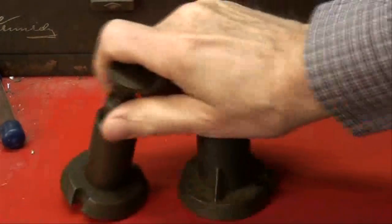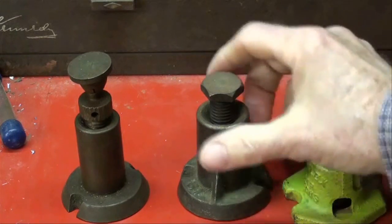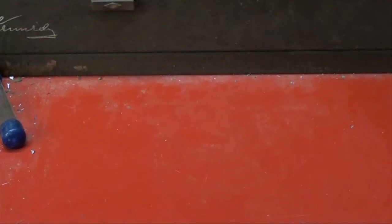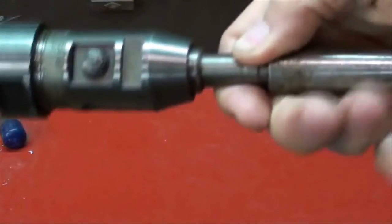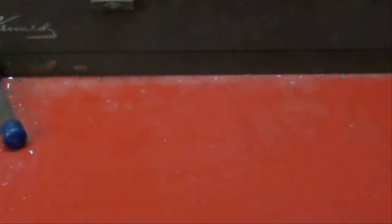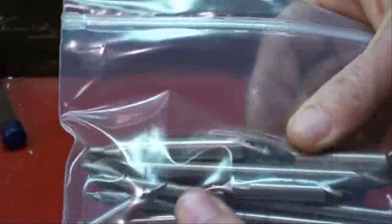Got several jacks, small jacks. There are no two alike, but those are used sometimes in setups on the milling machine. Much of what's in this box is related to the Bridgeport mill or cutting tools. And there's my tapping head that appears in one of my other videos with a Morse taper. And we got a selection of center drills. I got enough center drills to last 3 lifetimes, but all different sizes. They're brand new, different lengths.